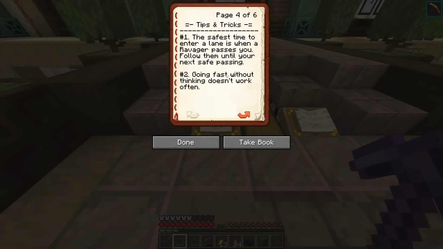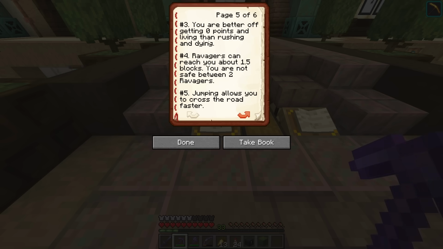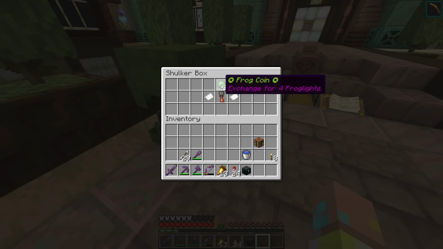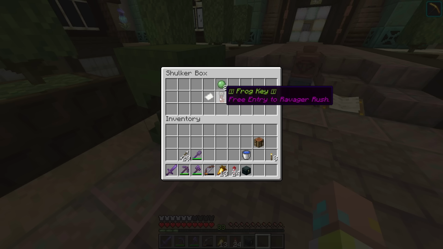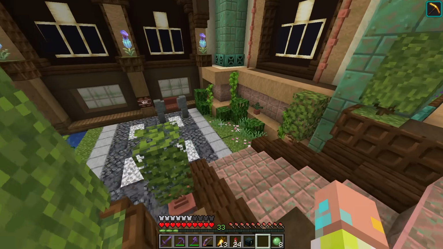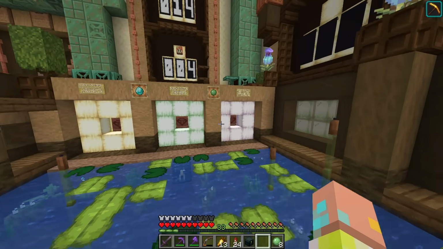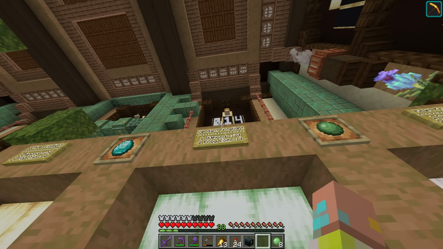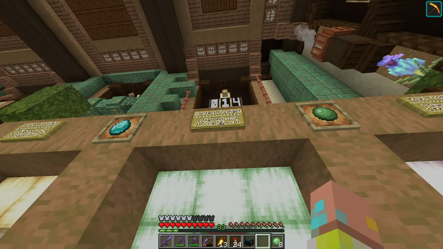So you can actually win frog coins, which we got some of for free in here as a promotional thing. So that's great. This is also a shop, I believe. Hang on, first of all, let's come down here. Yeah, I need some of these green ones. Verdant Frog Light: 1 diamond is 24, 1 frog coin is 4.